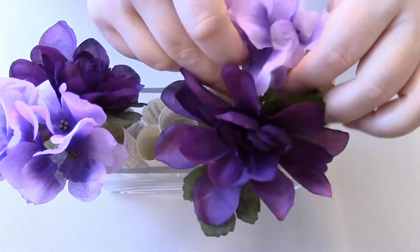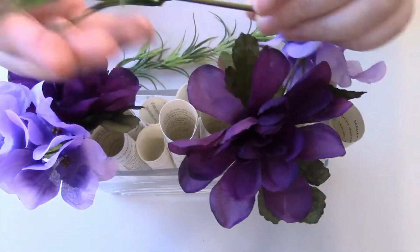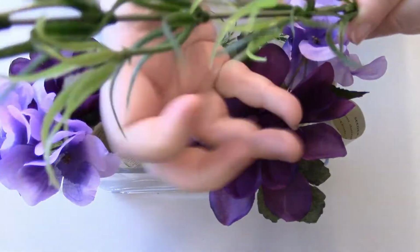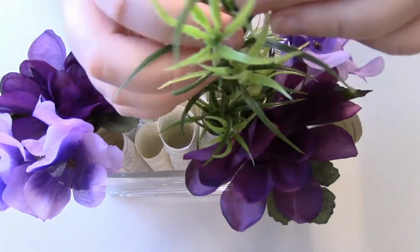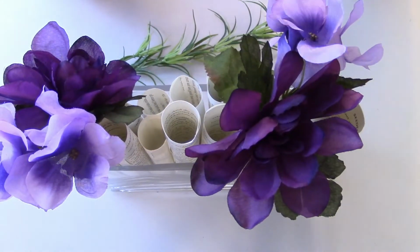And then arranging the flowers. The Dollar Tree can be kind of hit or miss depending on what you want with the flowers, but try to fluff them up, get the good angles and a good variety. You can see I'm adjusting the height so it'll fit nicely.